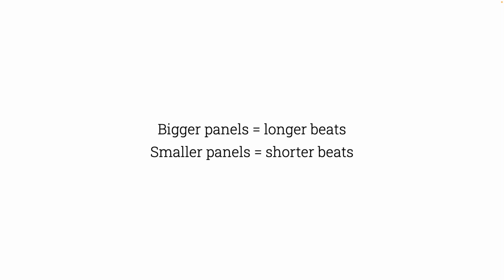So we'll start with a big picture, paneling. The general rule for paneling is as follows. Big panels represent longer moments of time, or beats, and smaller panels represent shorter moments of time. Think of each panel as a continuous shot from a camera in a movie. You want the camera to linger on establishing shots that set the scene, or you want it to linger on specific moments that you want your viewer to focus on. By contrast, when showcasing action or a montage of activities, you want the camera to cut quickly from beat to beat.